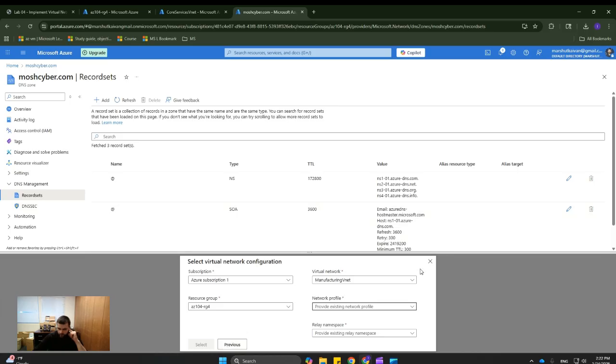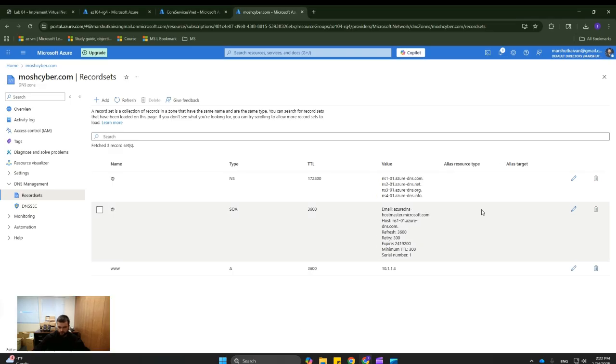Looks like we cannot do that step for whatever reason. Network profile, we don't have a network profile or what? Yeah, all we had to do here is an nslookup to verify that DNS works, but let's assume it works.